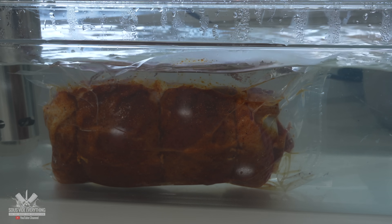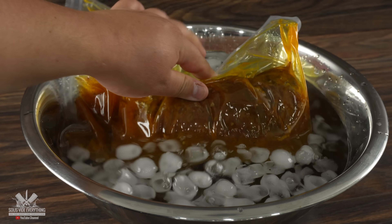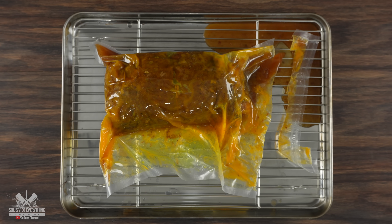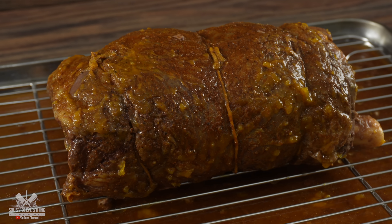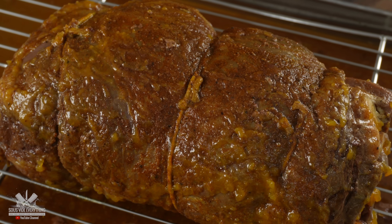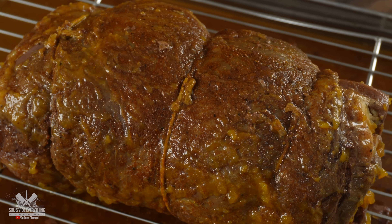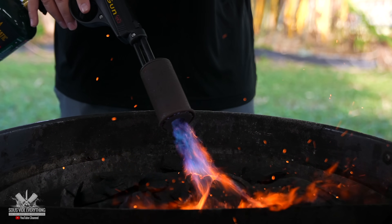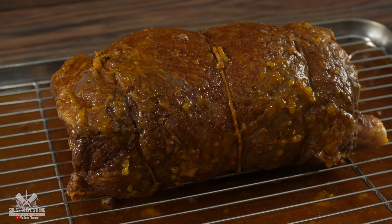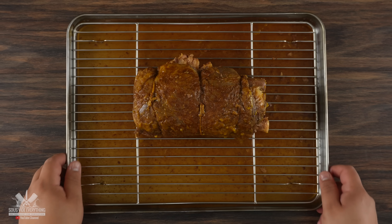By this time it was fully cooked. I threw it on some ice so it could chill, then opened the bag, removed all the extra juice — and take a look at this. Wow, that is something you do not see every day. Just like every meat that comes out of the sous vide bag it needs a crust, and for that I'm using my flamethrower. I know what you're thinking — my meat does not look that good right now. But watch this.